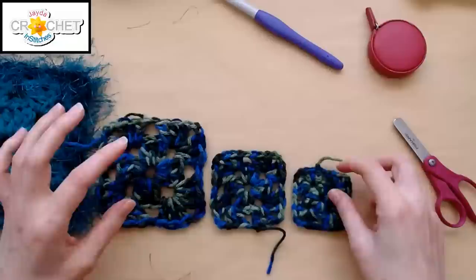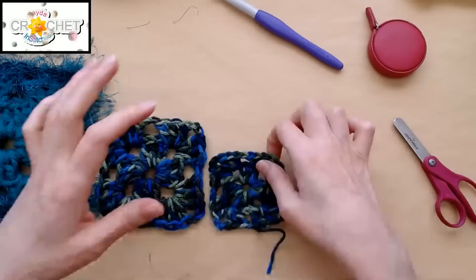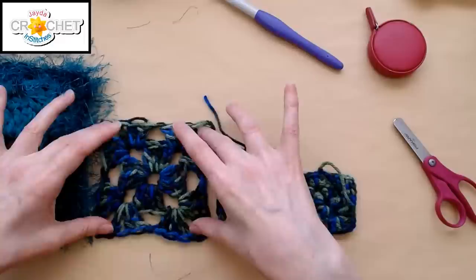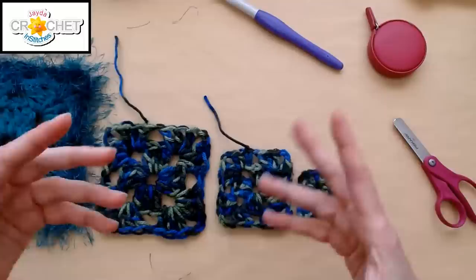Grab your favorite hooks, grab the yarn you want to turn into granny squares, whip up a quick sampler. You don't have to cut your yarn. You don't have to keep the sampler if you don't want to. Just whip up a couple of rows like this one. Measure it, feel it, pull out the corners, see if you like the shape, see if you like the looseness or the tightness of the stitch, because all 4 weight category yarns are not the same.